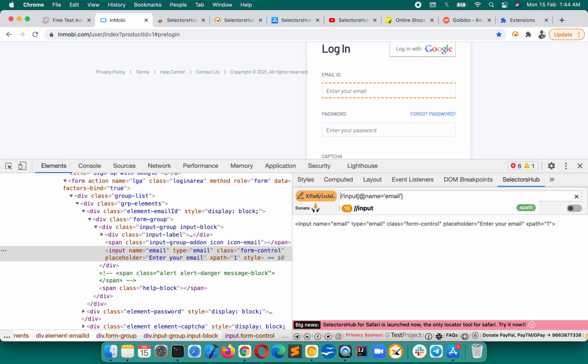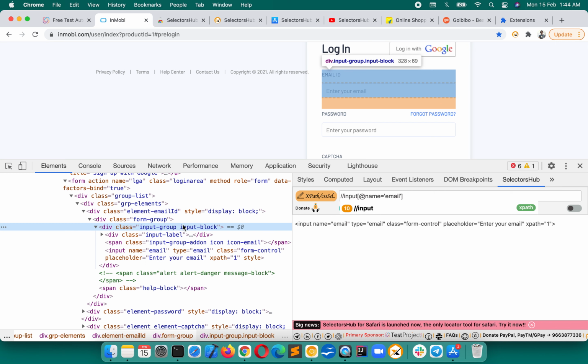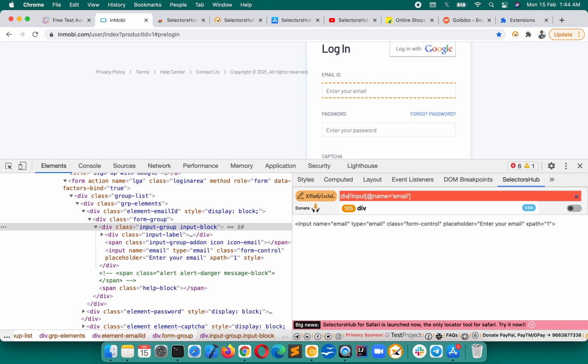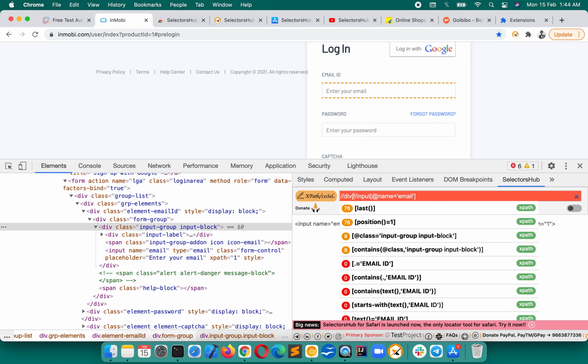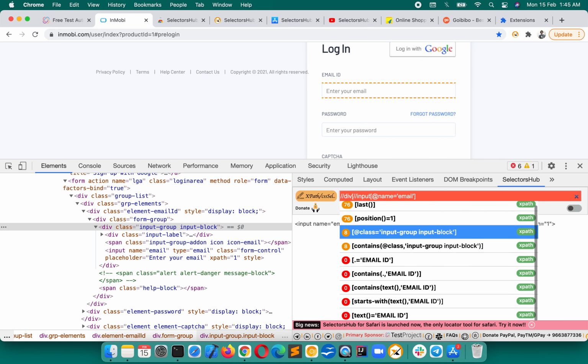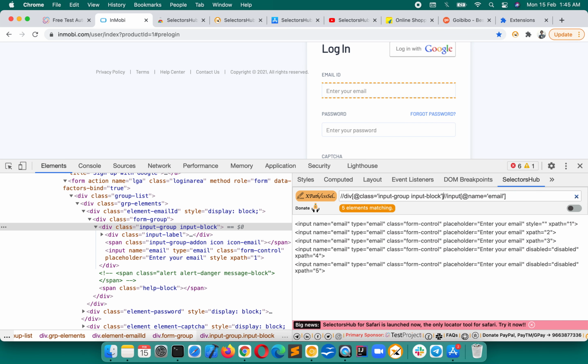Let me show you how. Here they will put, then write like this, /div and then class, and there it will give you more, and then one by one you will go, then you will use this one, then you will use this one. So basically we have removed these two already and directly connected with this one.